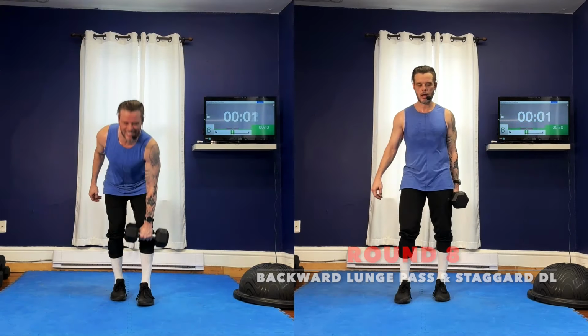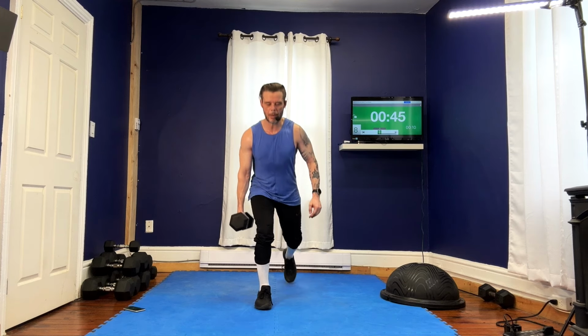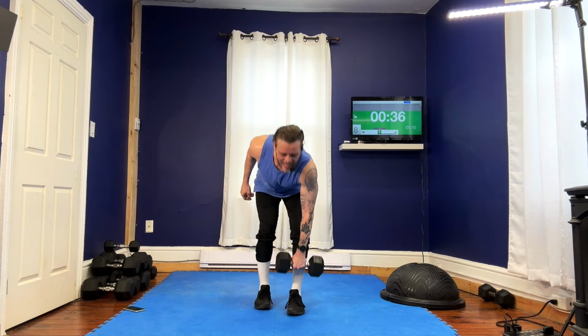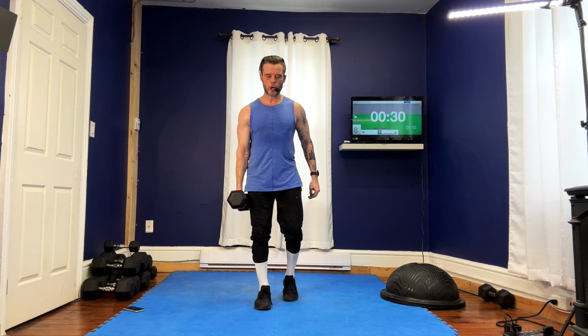Coming right down. Left side's gonna come through. Right up. Good. Right back down. We're gonna go left and right and left here. As soon as we're done, pass it through. Walk up with the left side. Single leg deadlift. Hinge at your hips there. Coming right back down. Good.